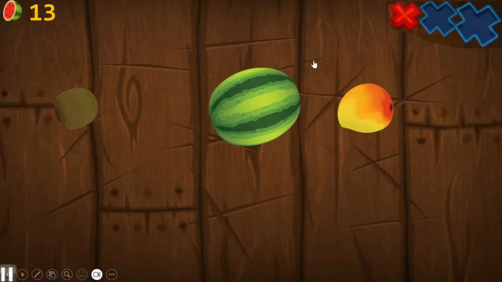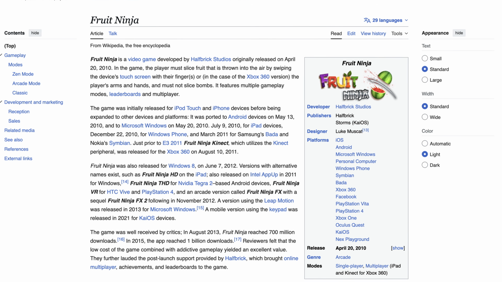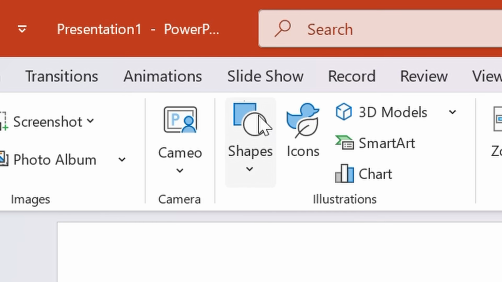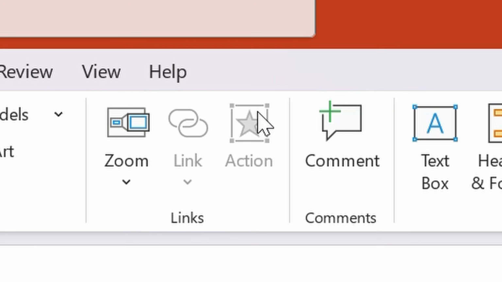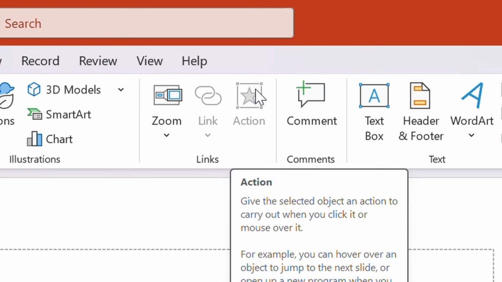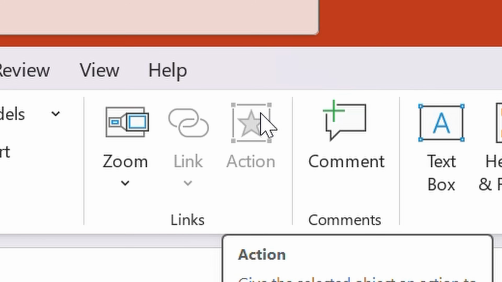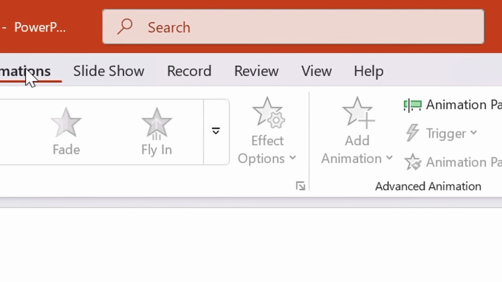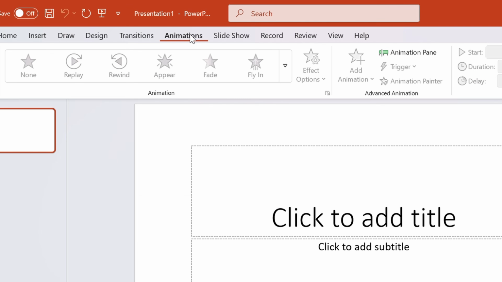Now, if you're unfamiliar with making games on PowerPoint, then consider this your introduction. I actually experimented a little bit off camera, so I have a general idea of what we need to do to make Fruit Ninja. So the Insert tab is going to be useful for pictures, shapes, and even videos. We're also going to need this action thingy over here, and it's going to be very annoying to work with, I can tell you that. The Animations tab is by far the second most important tab that we need to really sell this game, but we're going to have a lot of problems here as well.